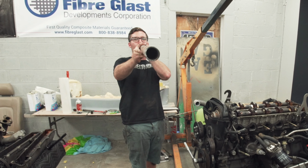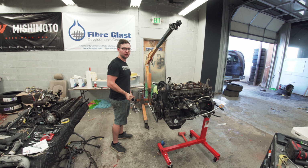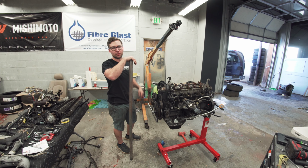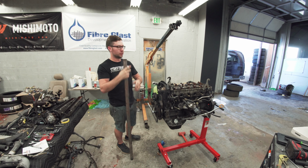Now we're pulling off the crank pulley. Apparently it's torqued to like 250 foot-pounds, so I have a 5-foot pipe. We're gonna see if this works. If not, I'm gonna try heating it up, and then I'm gonna try throwing this motor in the trash.